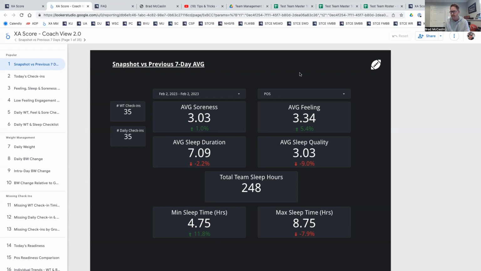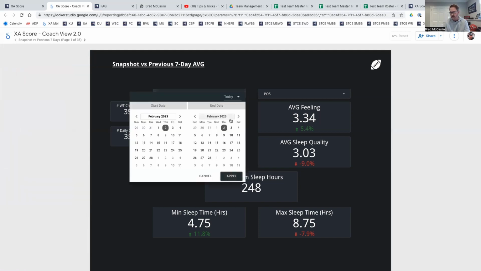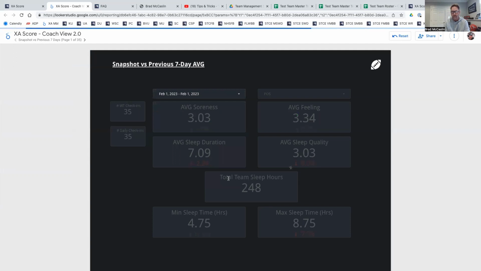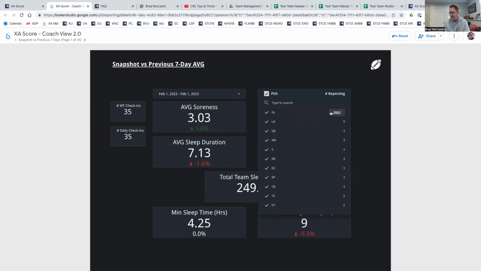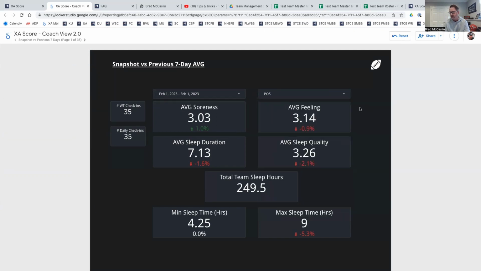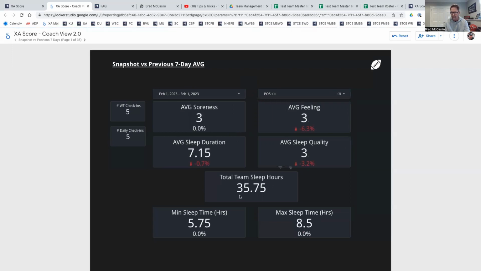Now, a couple of things with this. All of our reports are meant to be interactive. There are drop-down options where you can go in and you can change dates. So I can look at a previous date if I want to by just changing this. Or I can look at an array of dates if I want to see some of this information across days. Also, let's say I am just the offensive line coach and I want to look at just my guys alone. By selecting this, the data that's being reflected here, as it populates, is going to be just of my position group.